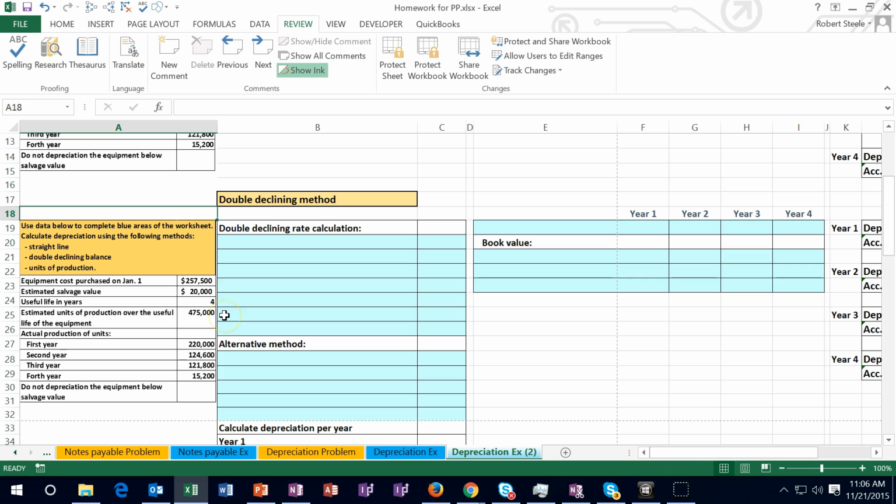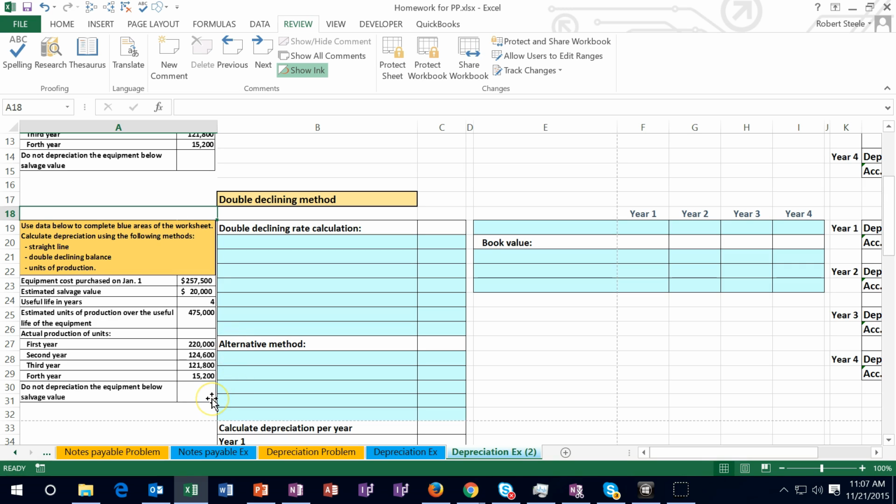And then we see that we have the estimated units of production. We're not going to worry about that at this time. We will be using this information in the next example when we take a look at units of production, and that will be an alternative way, sometimes a more sophisticated way actually, to better allocate cost in some way. But of course you need this extra information to do that, which is costly to do, and therefore many times we'll actually estimate based on time rather than performance.